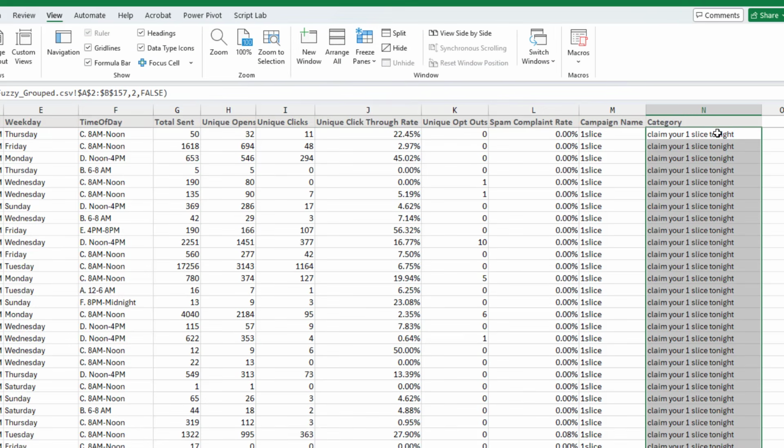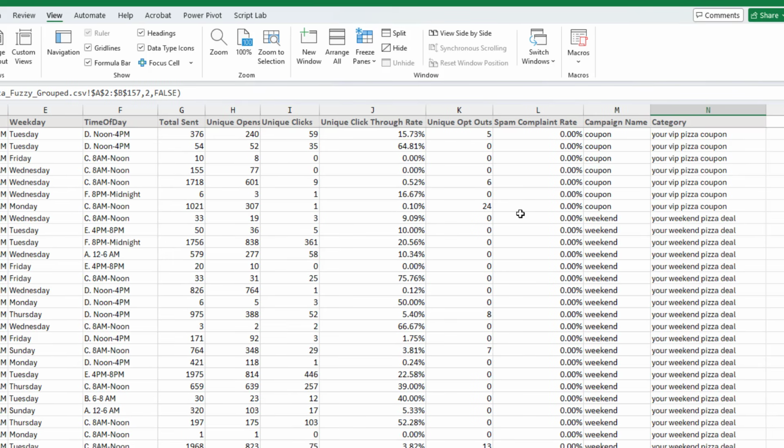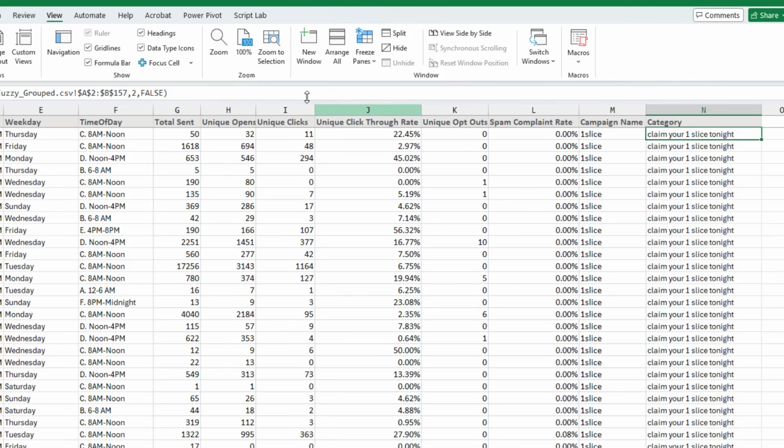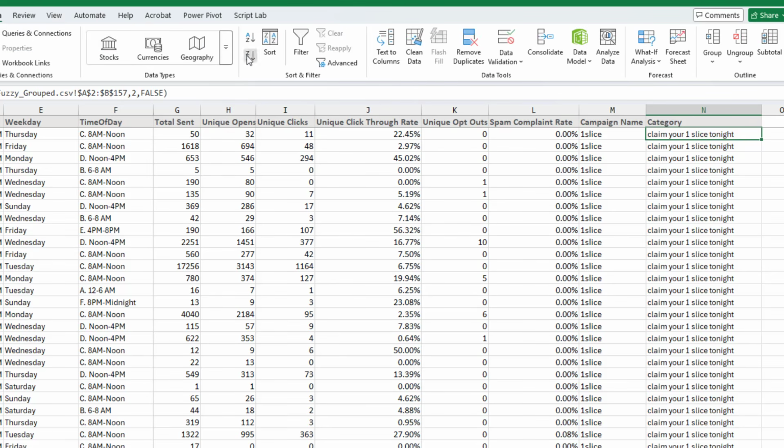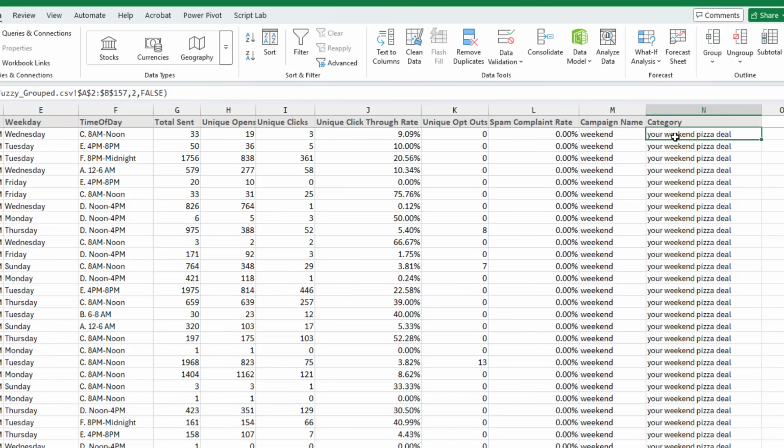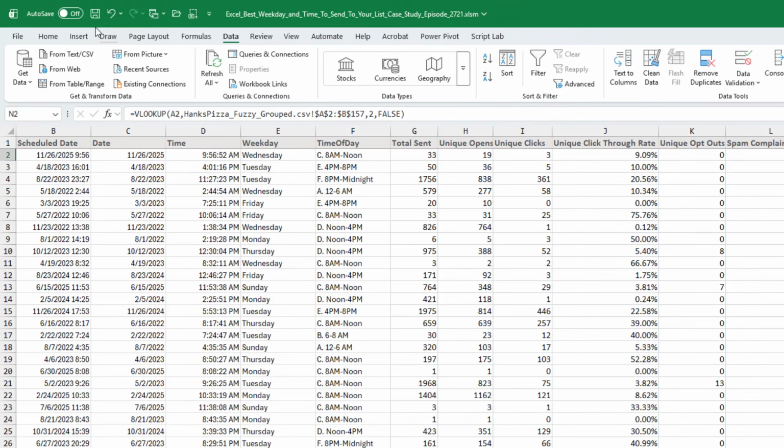It's worth it here to make sure that you get no NA errors, right? And the fast way to do that is to do data Z to A. Any NA errors will come to the top, right? And the fact that we didn't get any, that means that we've gotten really far here, and we're now ready to start doing our pivot tables. In fact, we're so far that this is probably a good time to save this workbook, just in case Excel crashes or something like that. We kind of have a point in time where things are working.